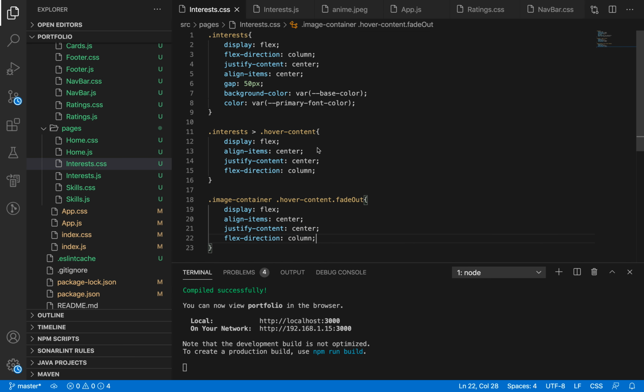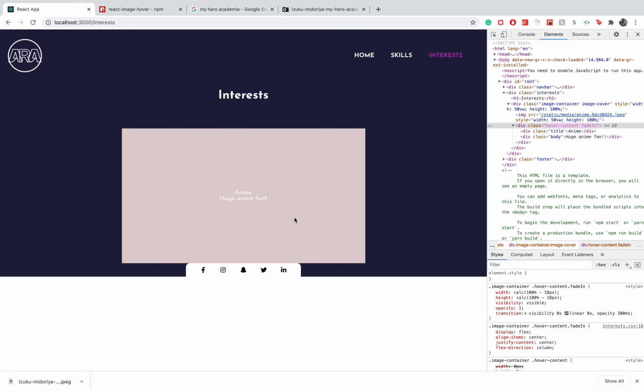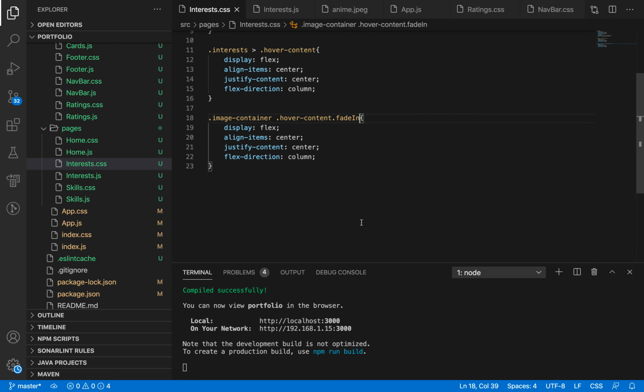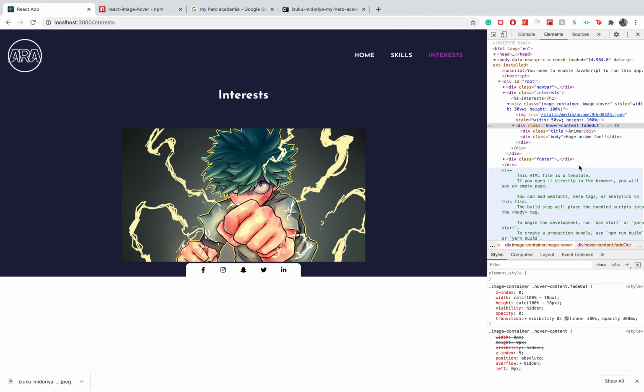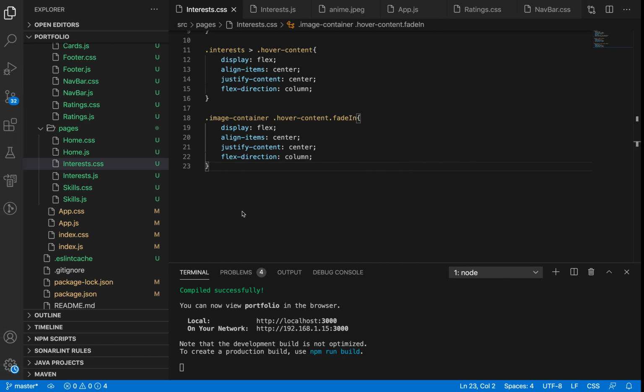Ooh, it gets a fade in. Yay, we were able to style it, see? And let's do, so the title will be of the class title. So let's change that.